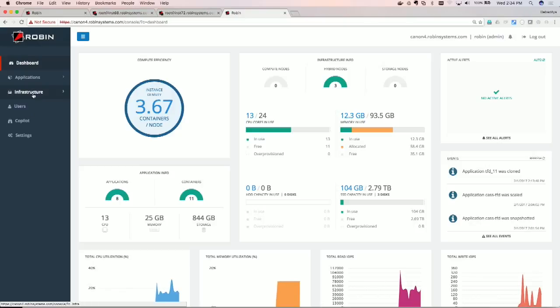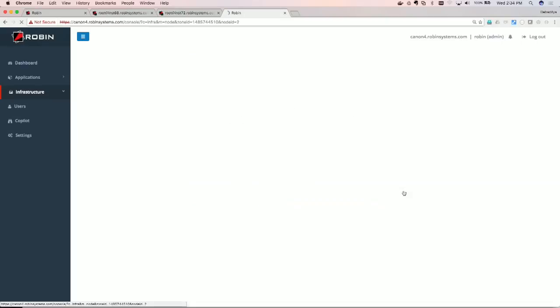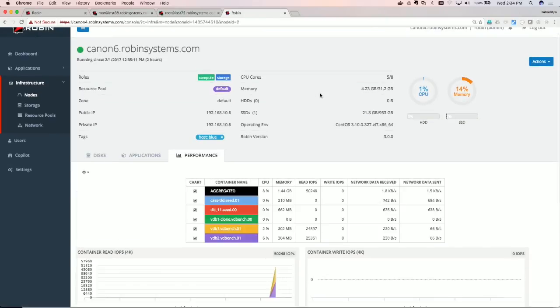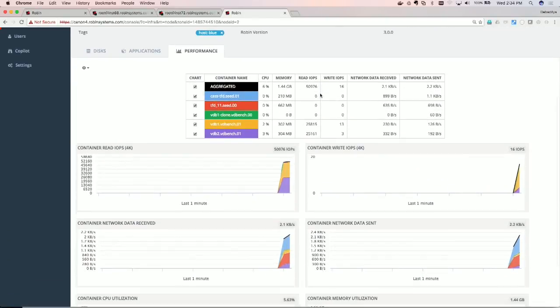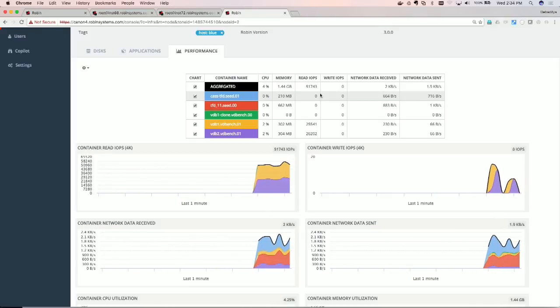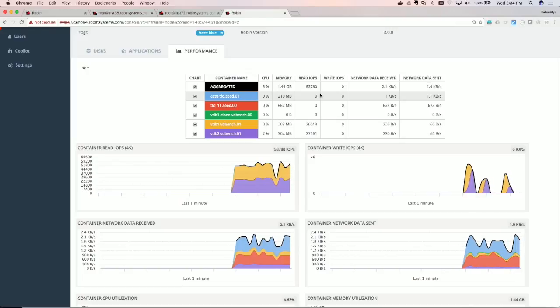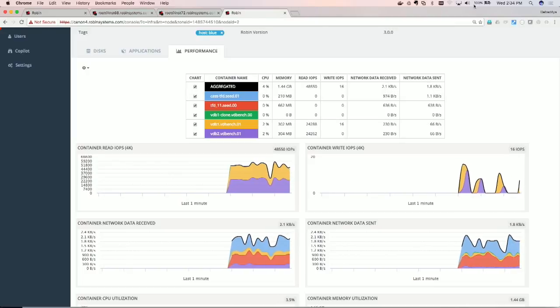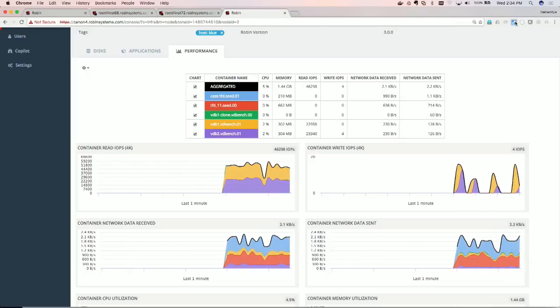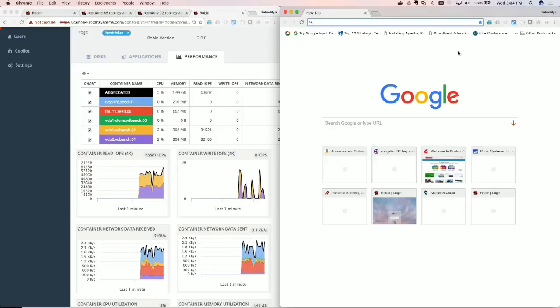So I will go to my infrastructure, nodes, pick up Canon 6, and two lovely colors, purple and orange. The purple is the VDB2, and the yellow is the VDB1. So this is the sort of pattern that we see here. So what I will do is split the screen.